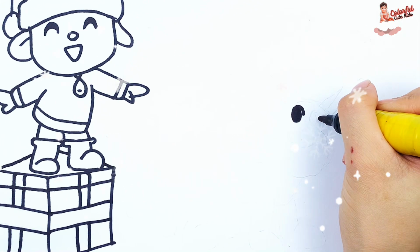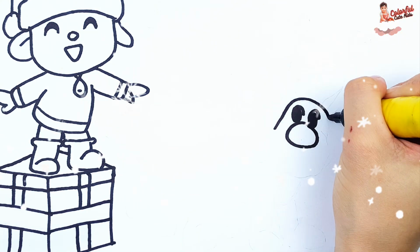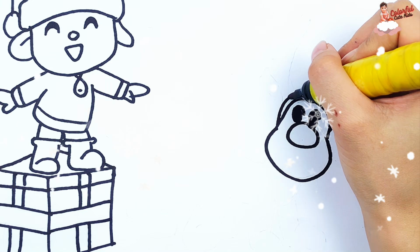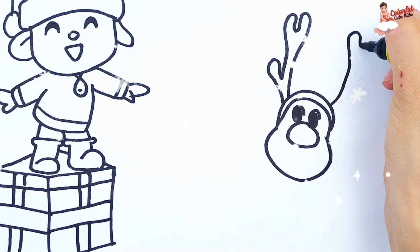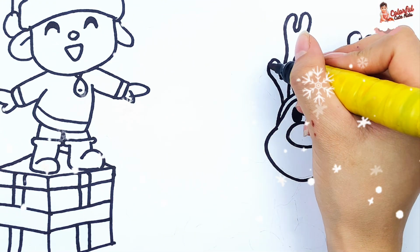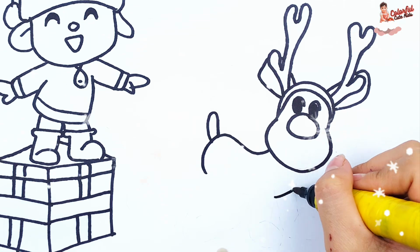Next to Pocoyo, I'll draw Loula. Let's start with his eyes and nose like this. On his head, I'll draw reindeer antlers. Isn't that fun? Loula is a dog and a very loyal friend. Then, I'll draw his two floppy ears and his body. Let's add his four legs like this.